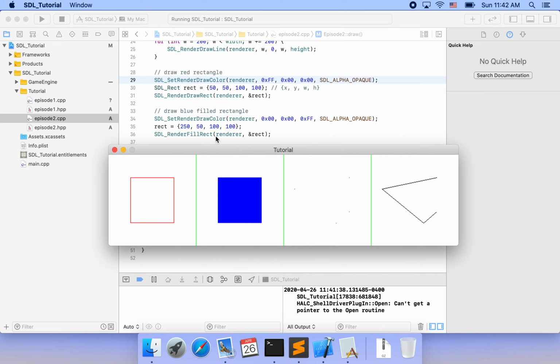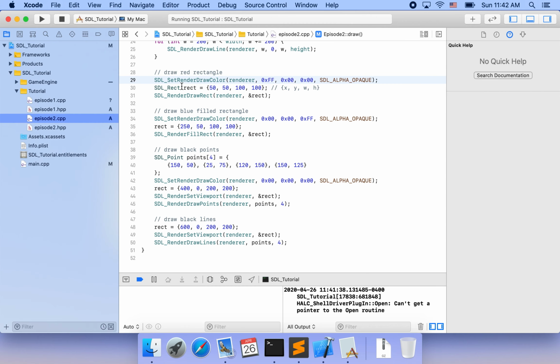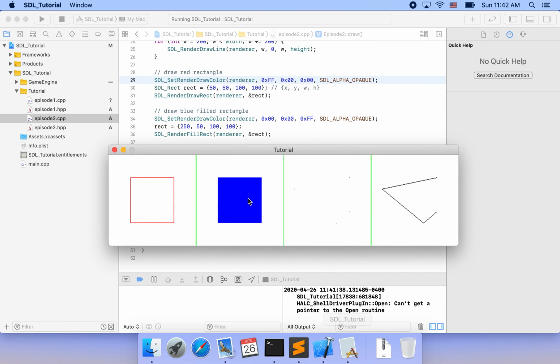Now, we have to put our arguments for the rectangle in absolute coordinates, meaning that we need to draw everything with respect to the 0, 0 here. For example, when you draw this rectangle here, we need to set the x, y coordinates to 250 and 50. So that this point has coordinate 250, 50. The width and the height do not change. So that's how we typically do the drawing.